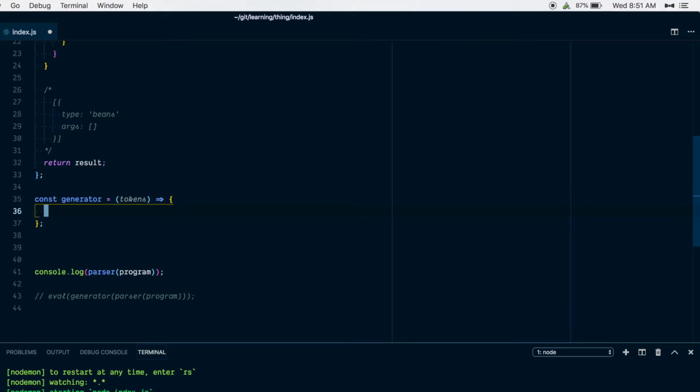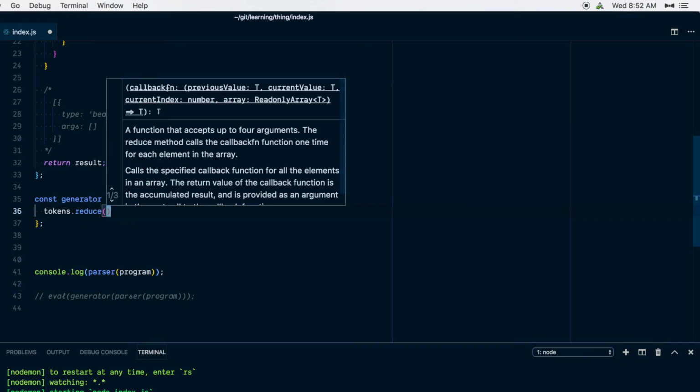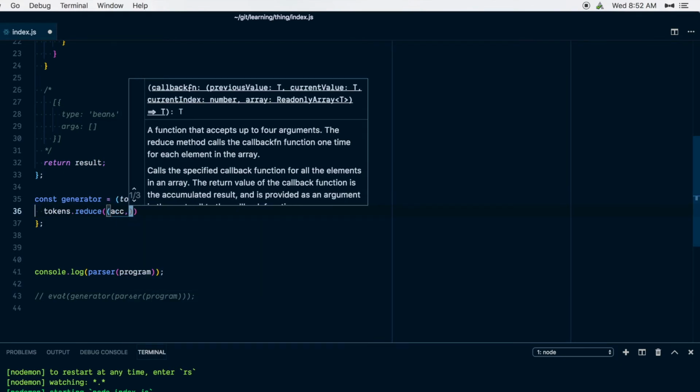So the output of this is actually a string of JavaScript. This sounds like we're reducing an array of objects down to a string. So again, I'm going to default to reduce. Might not work as well as something else, but let's try it.